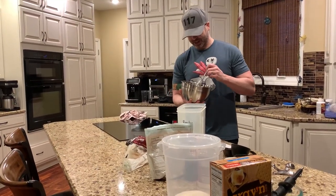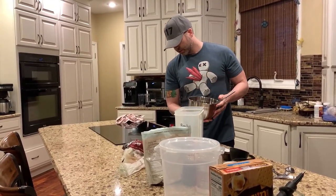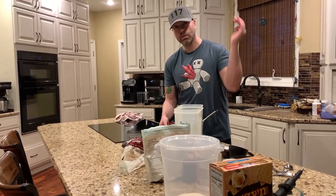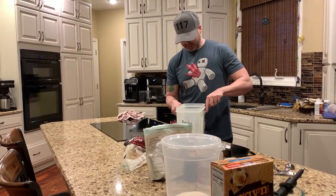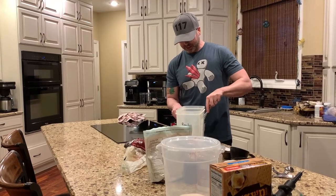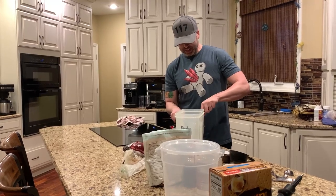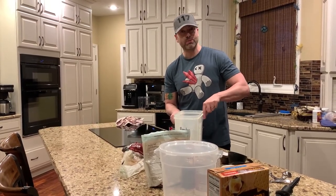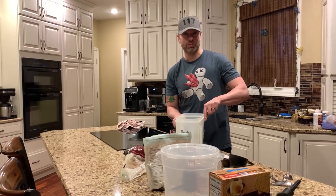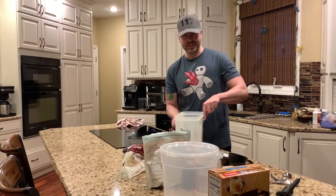We are back. We have created the brownie batter, which I've got to admit smells amazing. We are getting ready to fold in the flour — any Schitt's Creek fans in the house? We are doing this as you check in with Travis. I'm going to finish up this batter, get it in the oven. We'll show you what it looks like before it goes in and then what it looks like when it comes out, and hopefully it is not too atrocious.